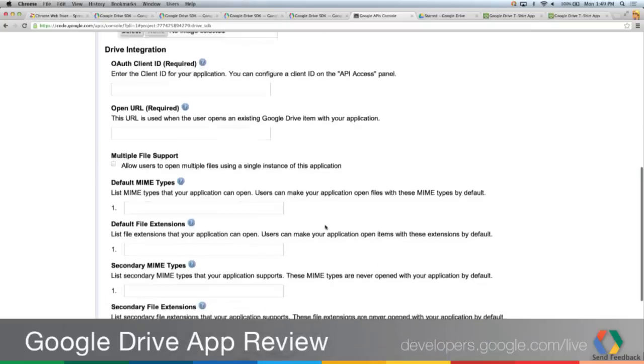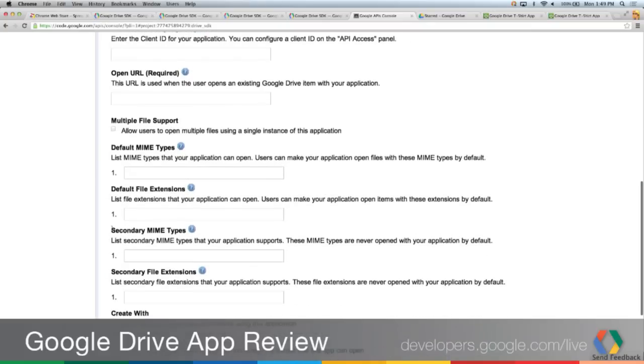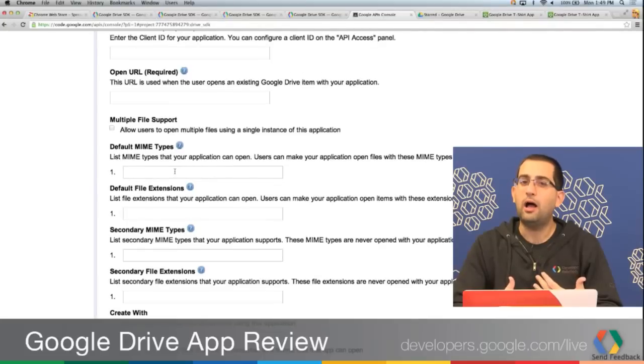And the thing I'm talking about is the default MIME types and default file extension, and secondary MIME types and secondary file extension. I think they should set them here instead of default ones, and that would probably provide the users with a slightly better experience. Or at least I don't want some users to be annoyed by the fact that their default file viewer is being overwritten by another application.